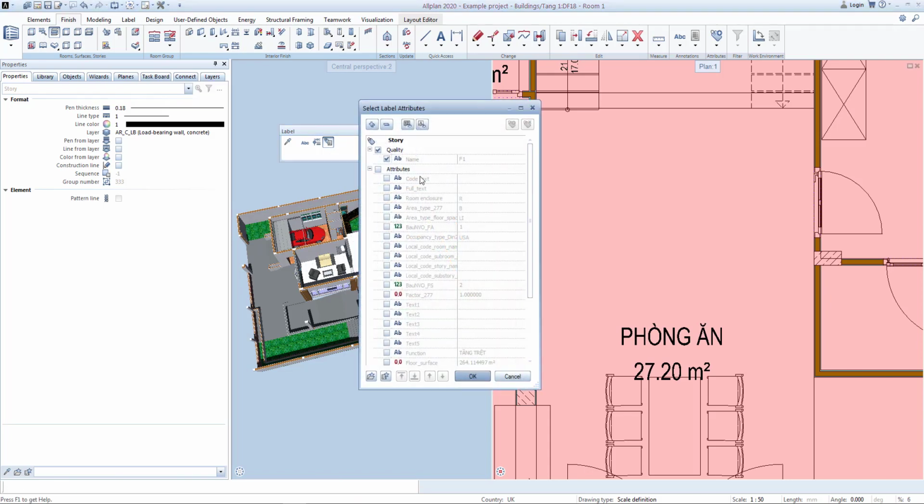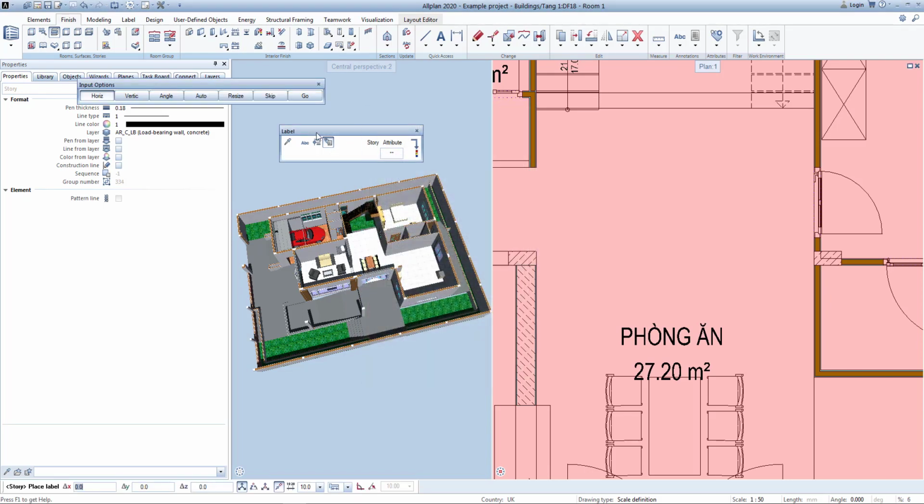Or choose the default and select the desired attributes. Here, I just need to show the name and area of the floor only, so turn off the remaining parameters.